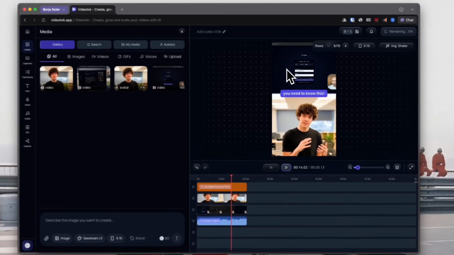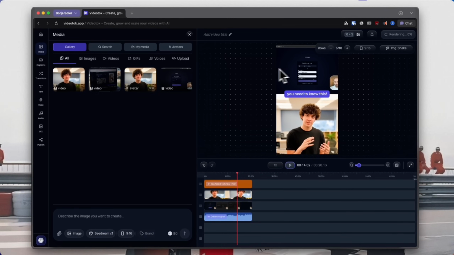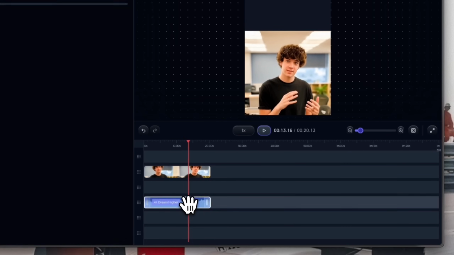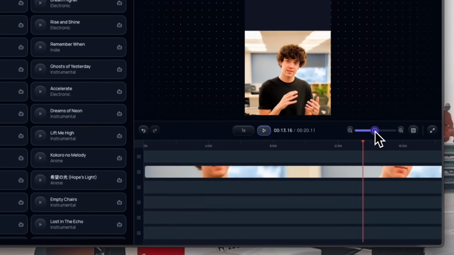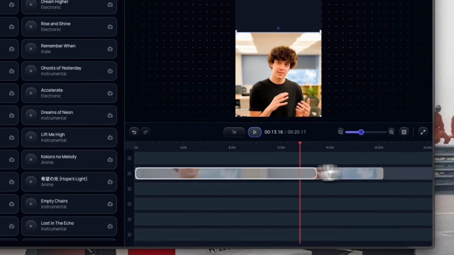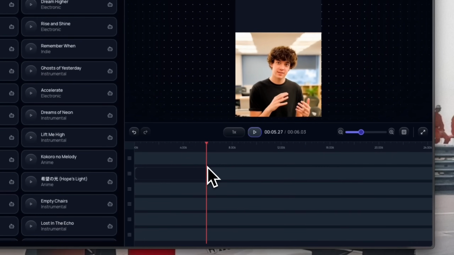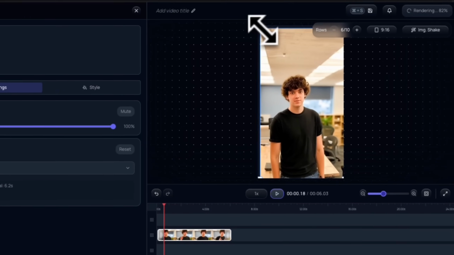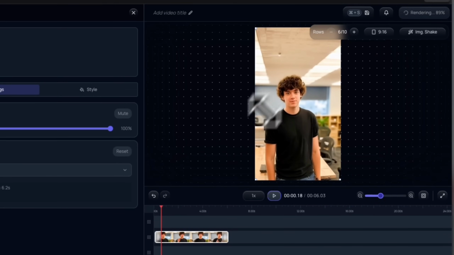Once it's ready, we can export the video and use this also for our social media to create ads or whatever we want. And another cool option that I want to show you right now is something quite different. I'm going to remove everything except the avatar. I'm going to increase the zoom on my editor and reduce it to just the 6 seconds more or less that it's talking here. I'm going to make this full screen again, so the full size here for my avatar.